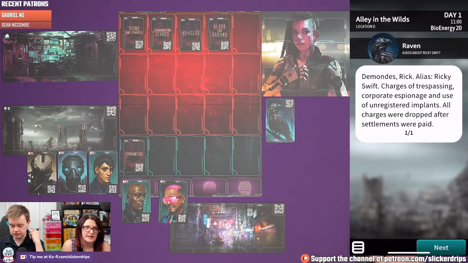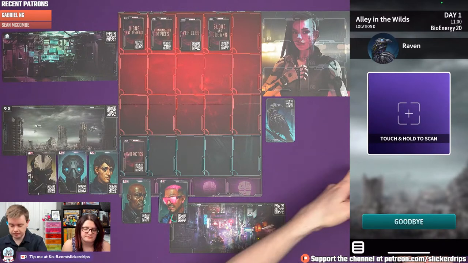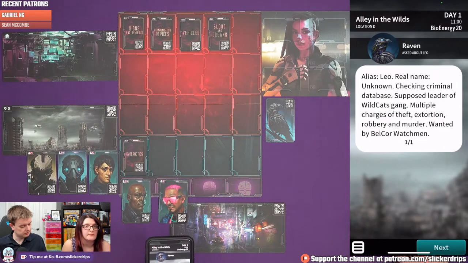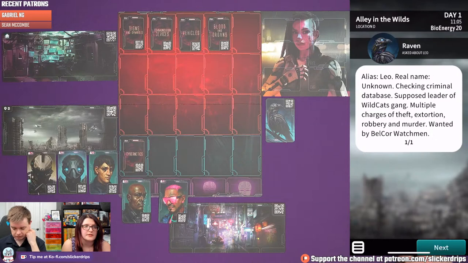Demondez Rick, alias Ricky Swift. Charges of trespassing, corporate espionage, and use of unregistered implants. All charges were dropped after settlements were paid. So he's dodgy. Could ask about this guy. Yeah. Alias Leo. Real name unknown. Checking criminal database. Supposed leader of Wildcat's gang. Multiple charges of theft, extortion, robbery and murder. Wanted by Belcour Watchman.